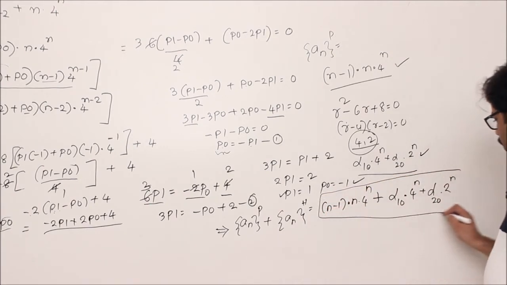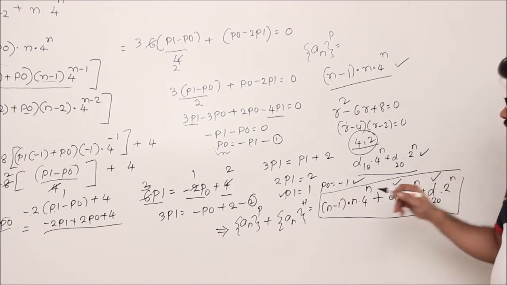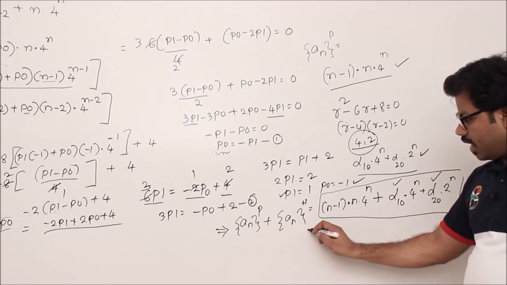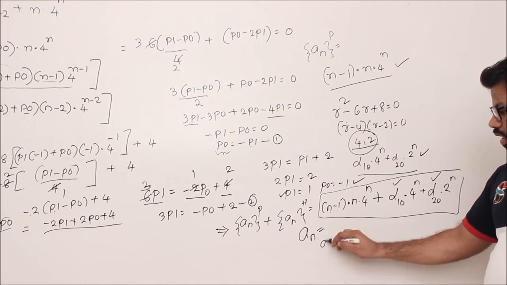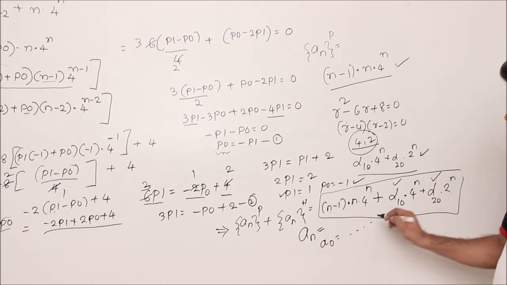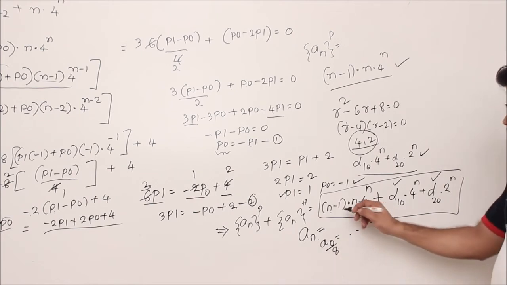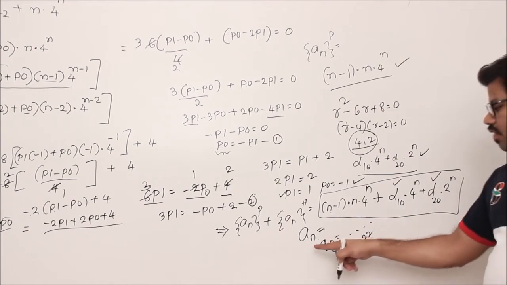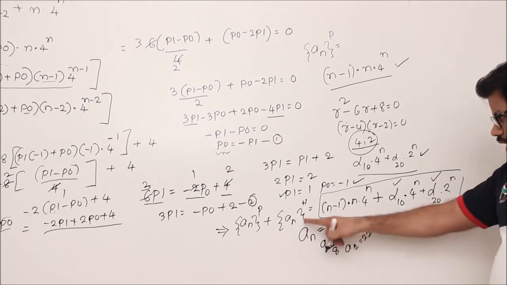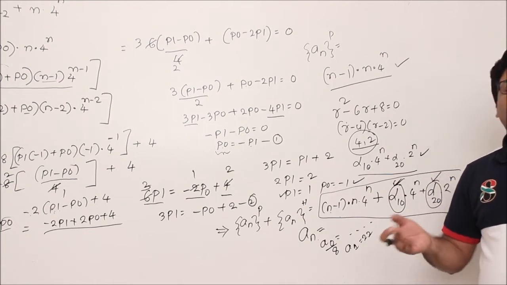Sir, again we have a doubt. How to compute alpha 10, alpha 20? Simple. Take n values. We know that the final answer is an equal to this. Take n equal to 0. Then you get a naught equal to something, and we know that a naught is 8. Next, equate the solution for n equal to 1 to a1, which is 22. There are only two variables, alpha 10 and alpha 20, so we can get both values. But it is very lengthy.